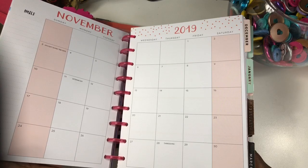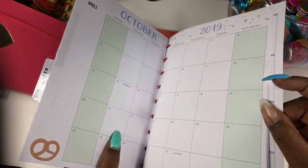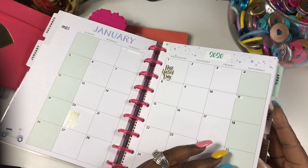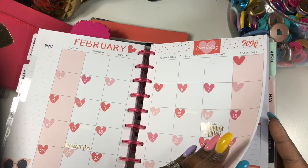So she likes this setup. She wants to do this on every month. So I did that. I glued those pages to another page, so that when she flips it, she has one for every month. That was a lot of work. And then after December, I have to redate it. And we kind of experimented with some nice stuff that she liked. She didn't mind the whiteout, but we created pretty good.